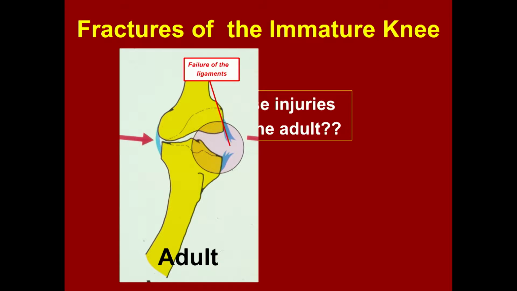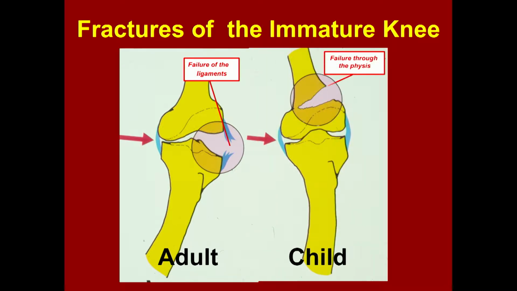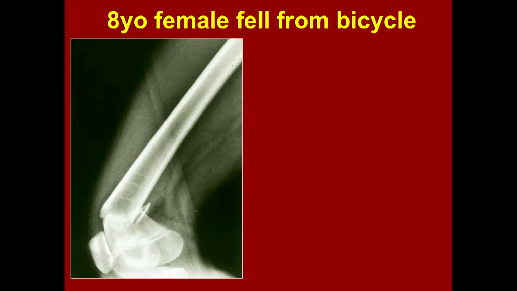So children have open growth plates. Yes, and how does that affect the failure process if you have an acute valgus injury? It tends to fail at the physis rather than the ligaments. That's right. In the adult, the failure occurs mostly in the ligaments, and we hear all kinds of stories of big athletes tearing or stretching their ligaments. But in the child, it fails where? In the physis. That's right, because the ability to resist tension forces is less in the physis than in the ligaments.